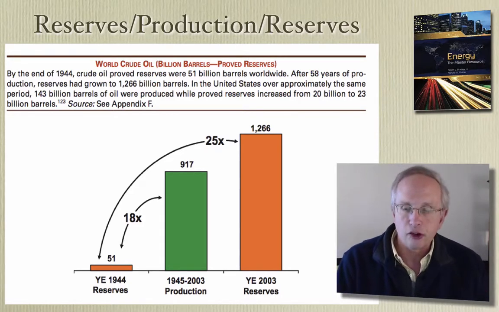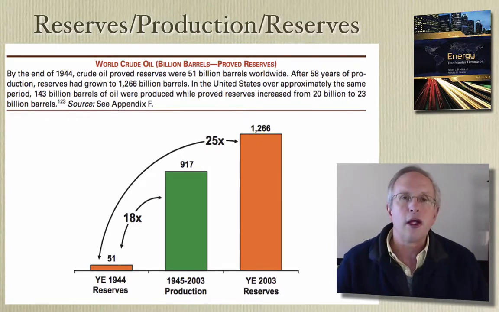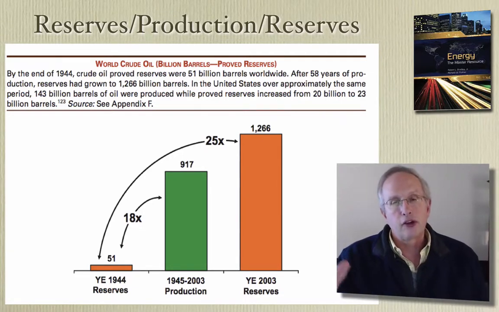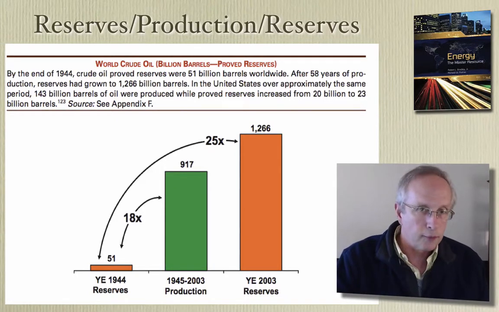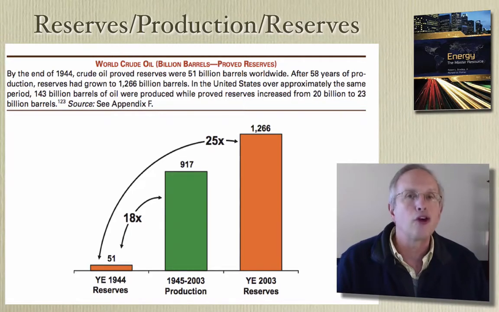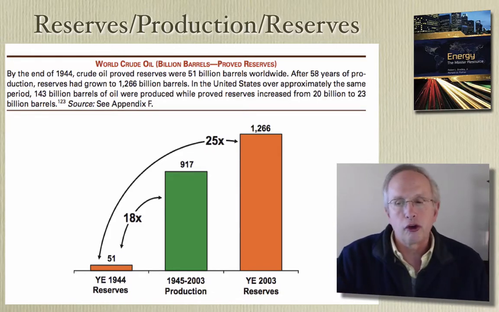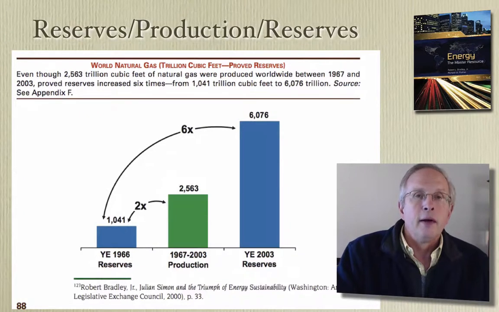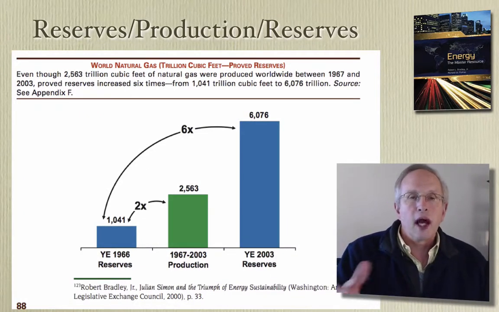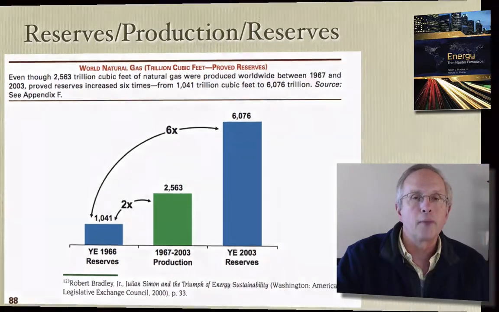And why is this? Because drilling technology, exploration technology, computer technology has advanced rapidly in this time to make oil more plentiful in the earth than it was before. That is, because we can find it and get to it and bring it out economically, we have more real reserves than we had 80 years ago. Another chart looking at world natural gas, it's the same sort of story. Natural gas reserves are way up, and this is before the shale was discovered, so the number's even more now.